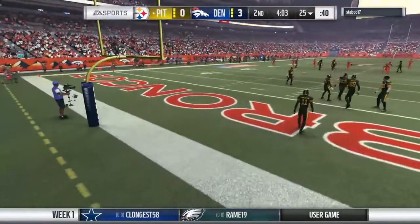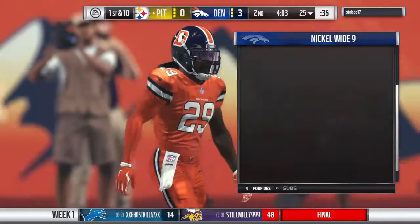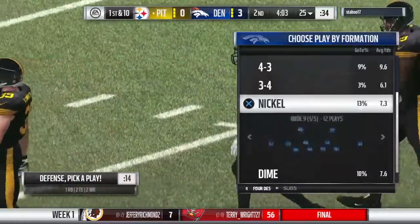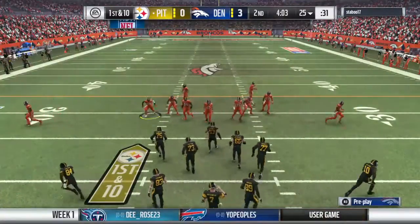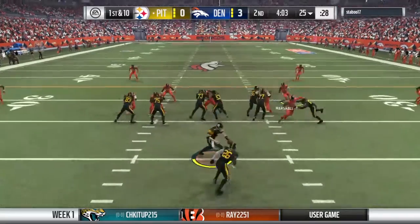Well, with these two offenses, we weren't going to stay 0-0 forever, were we? I'm not sure that this opens the floodgates, but I doubt that's the last scoring we're going to see. And Pittsburgh getting set to take the field. Looked like they had something going last drive. Then the interception happened. Will they recover? The memory they need to keep with them is that they did have something going.